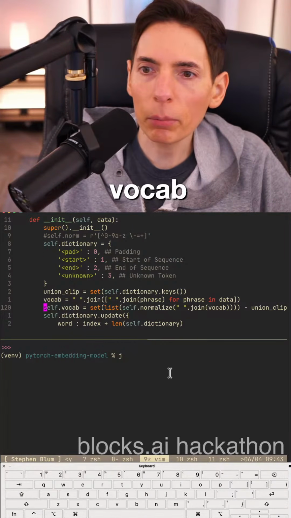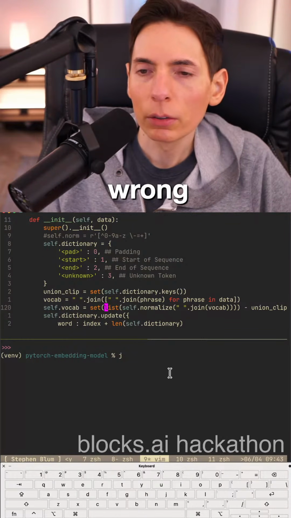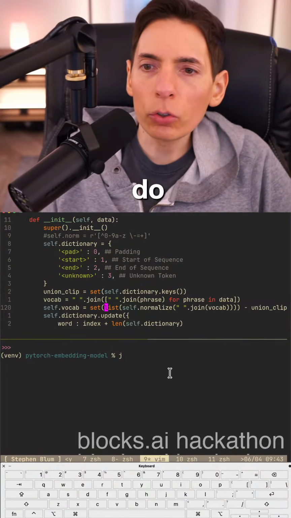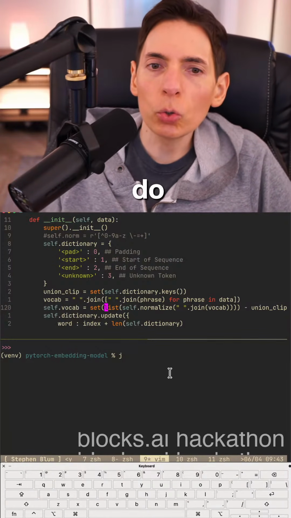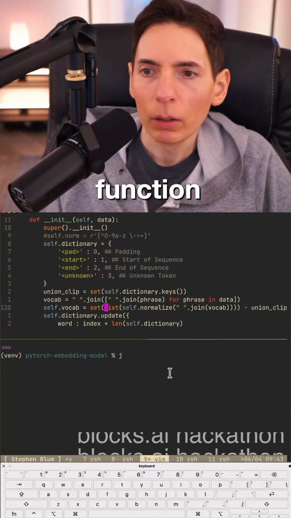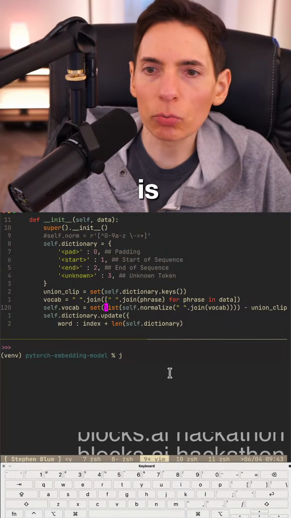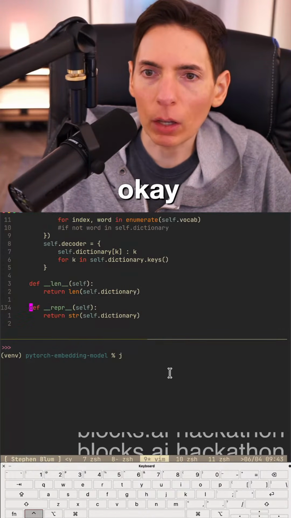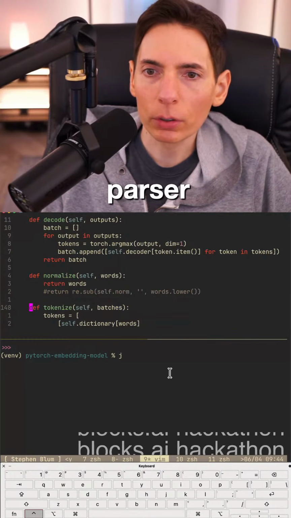So our vocab, this is wrong. In order to do this properly, I need to add another function, because I'm doubling up on this, and I think this is wrong. I think I need to fix this really quick. Okay. So let's do a parser.